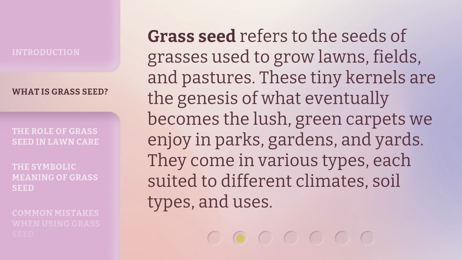Grass seed refers to the seeds of grasses used to grow lawns, fields, and pastures. These tiny kernels are the genesis of what eventually becomes the lush, green carpets we enjoy in parks, gardens, and yards. They come in various types, each suited to different climates, soil types, and uses.